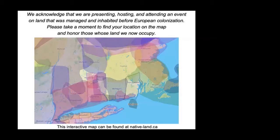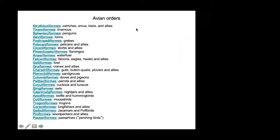So there are a lot of kinds of birds in the world, and if you go all the way down to the bottom of this list, you'll find passeriformes, which are the true songbirds, also called passerines or perching birds. Doesn't mean that other birds don't sing or perch for that matter, but that's what they're called. I'm not talking about any of the rest of these birds, but songbirds have been so incredibly successful that they outnumber all of the other birds in the world combined, the passeriformes or songbirds. And you'll see them at the top of the list here.